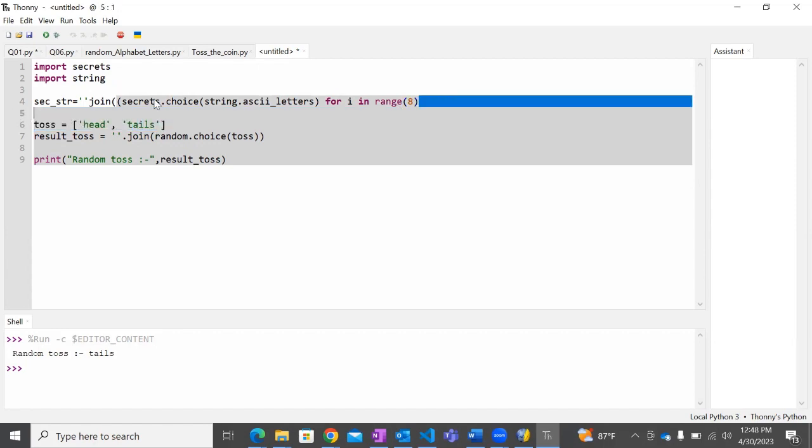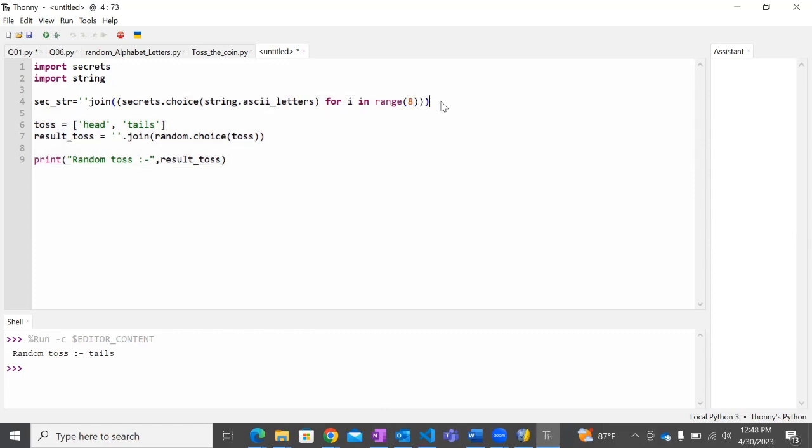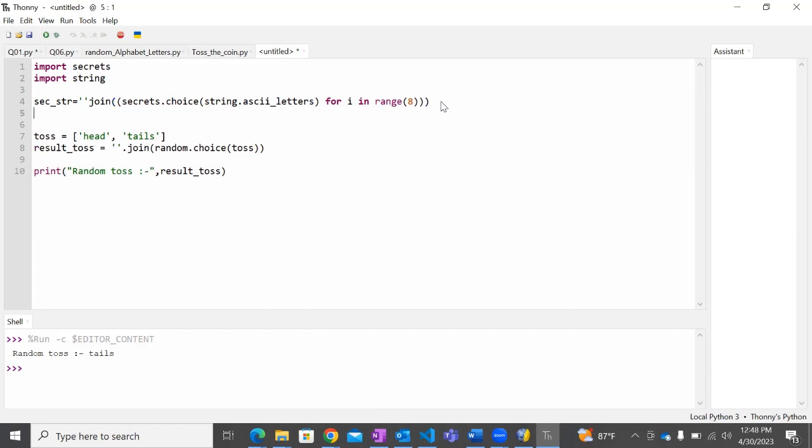That's what we are going to say. From the secrets library, we are getting this, and it should be within this one, and like this, we can enter it, and you have to say print security 3.